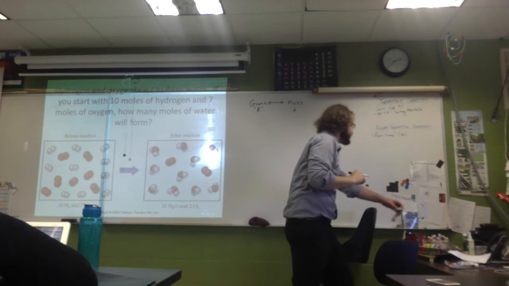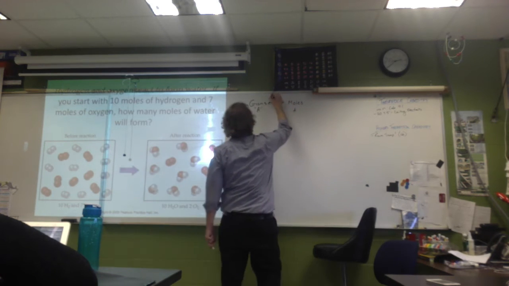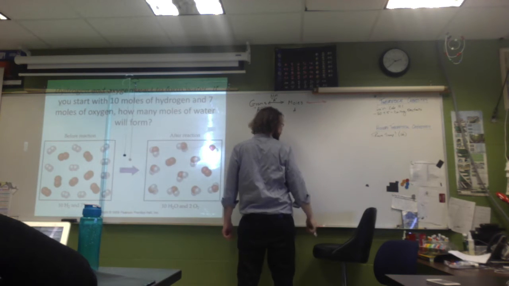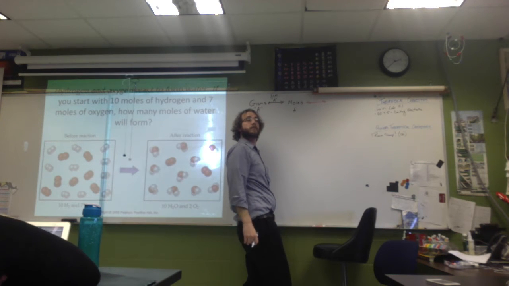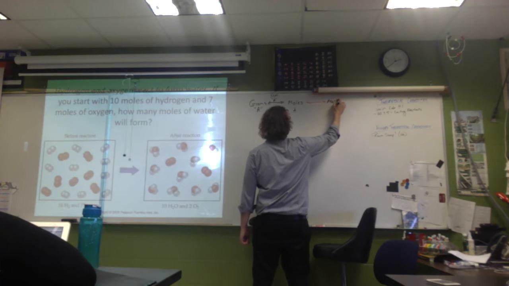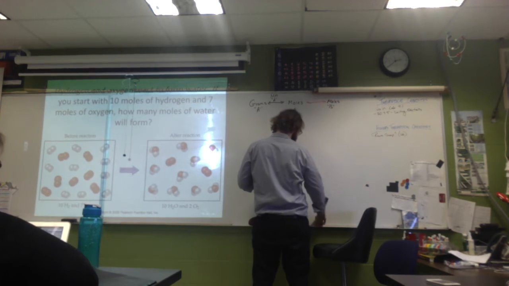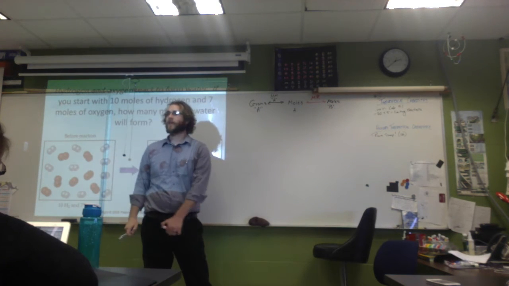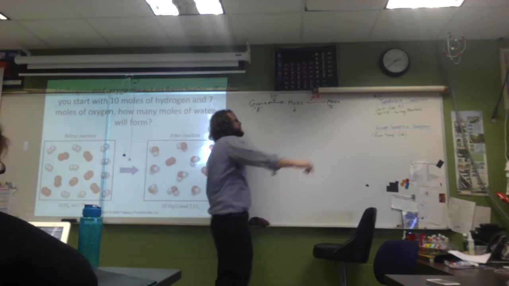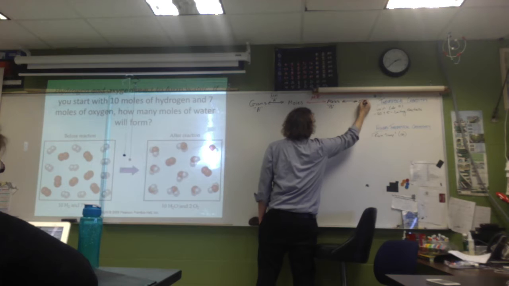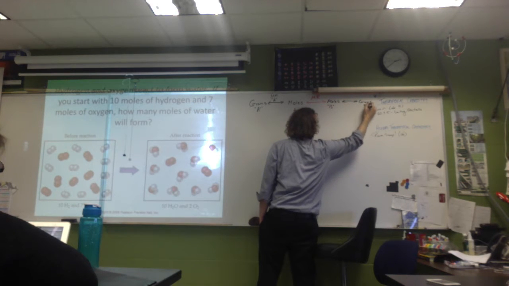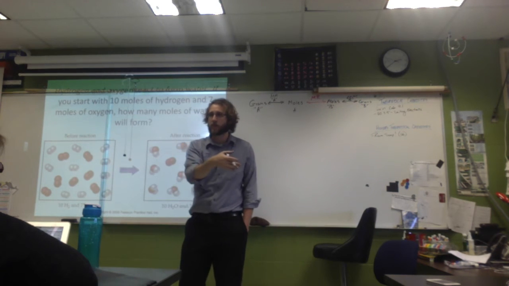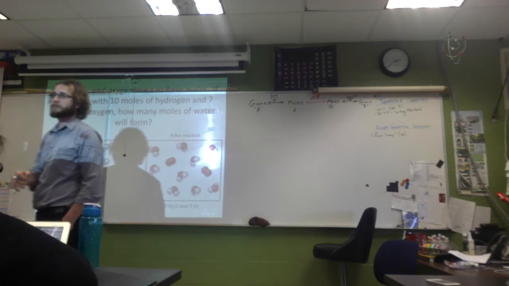Change it into moles of other stuff using molar mass of that stuff. We can change moles of A to moles of B using mole ratio. Where does the mole ratio come from again? The balanced chemical equation. Then if we need to, we go moles B back to grams B using the molar mass of substance B. I'm abbreviating molar mass, MM, and mole ratio, MR. How are we doing?